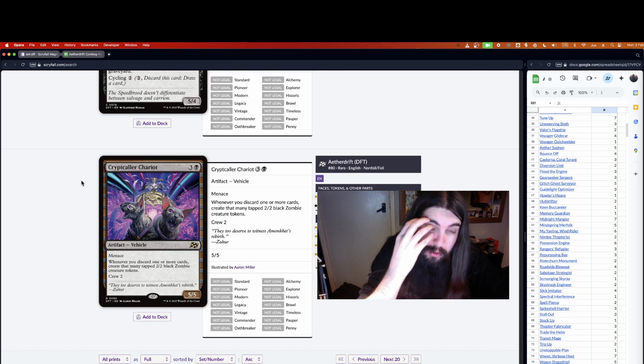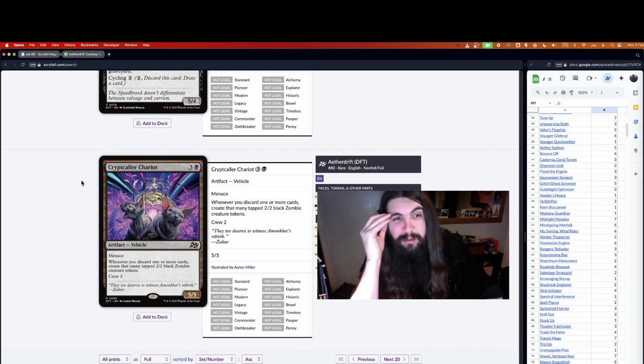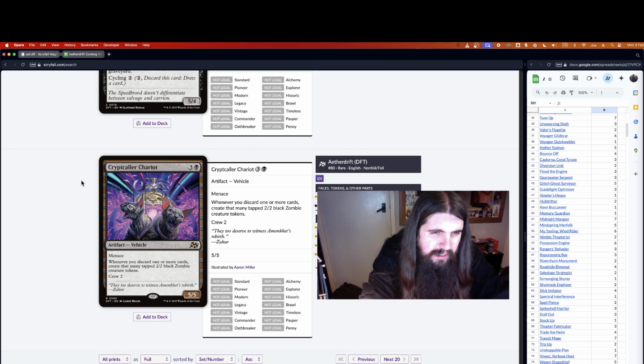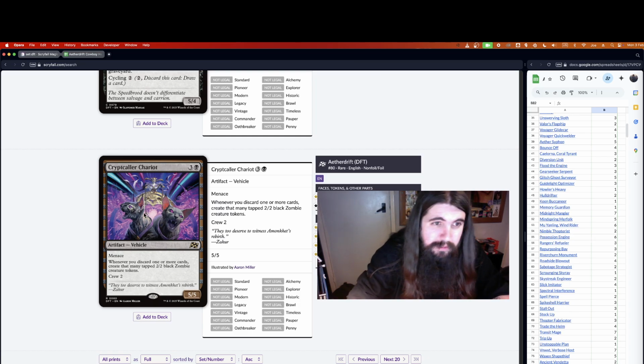I'm realising I'm not clocking these cards. I'm so looking for the cowboy hats that I'm not even really clocking what they do from a gameplay point of view anyway. So these cards might be good, might be shit, but a lot of the time I haven't even looked at the fact that this is a 4-mana 5/5. Whenever you discard one or more cards, make that many zombies. That's pretty good. I think that's a 1, honestly. I'll give it a 1, just for the set symbol.